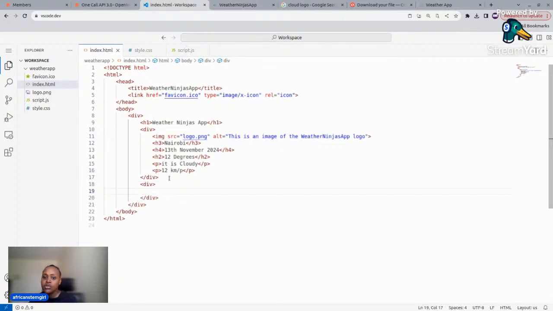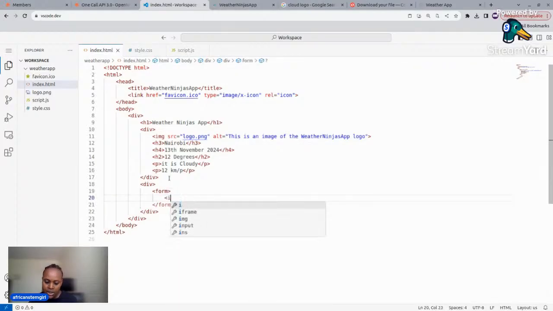I'll just enclose it in another div and I'll say input. Actually, let us create a form and say input type is equals to text, because when you're writing the name of a place, it's normally a text type.